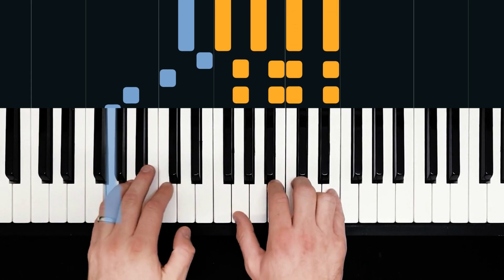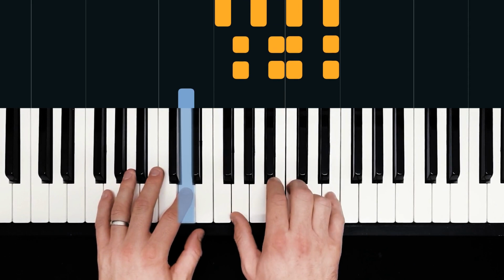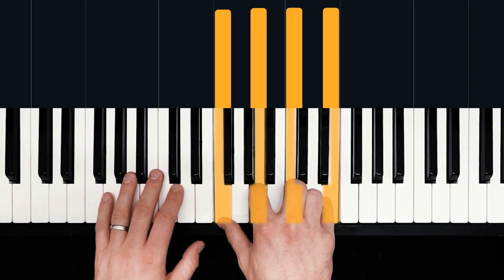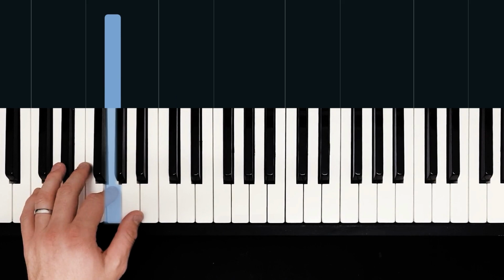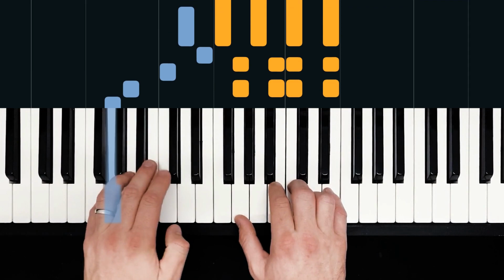Like that. So the right hand's the same in bar four, just another A minor 9 rootless, D minor 9 rootless. Rootless, by the way, just means the root note is not there. Sorry for stating the obvious. And then the left hand, one and two and three, four and down to finger two on G. That's how you must end that section. So, four and one, like that. Again.